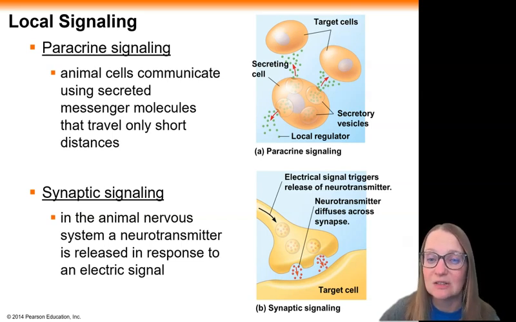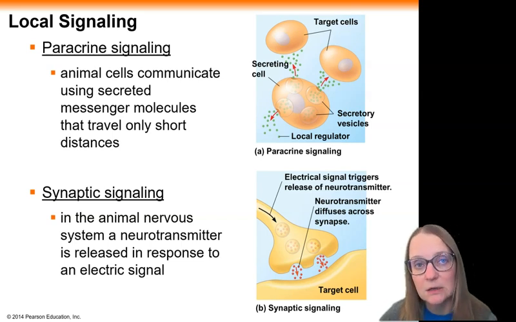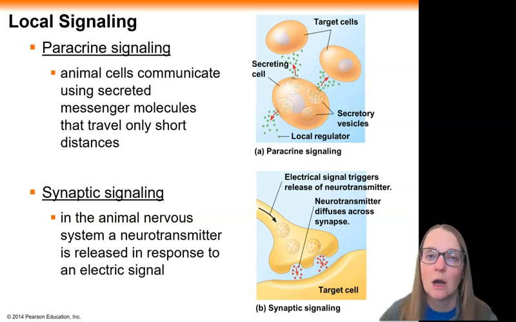So synaptic signaling, you will have this type of signaling in your nervous system where one neuron, the way that it passes its message to the next neuron is through the use of synaptic signaling. Or you might have a neuron contacting a gland or a muscle cell. And this way, using synaptic signaling, the nerve cell can transmit its signal to the gland cell or the muscle cell, causing it to maybe release a hormone or allow the muscle cell to contract.